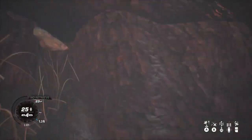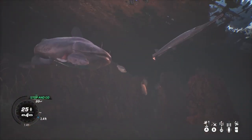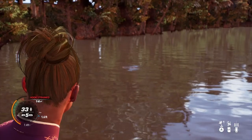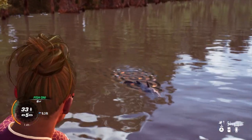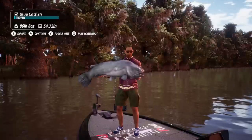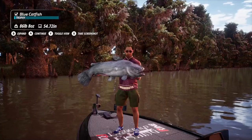Let's see if they've got some fish in there — oh yeah, there are fish in there. There's a big old blue catfish. Sabine does not have the largest blue catfish in the game, but they do get in the 90-something pound range, which is great. Flatheads also get into the 90-something pound range — but look at the size of that catfish: 86 pounds 8 ounces. Not a bad fish.